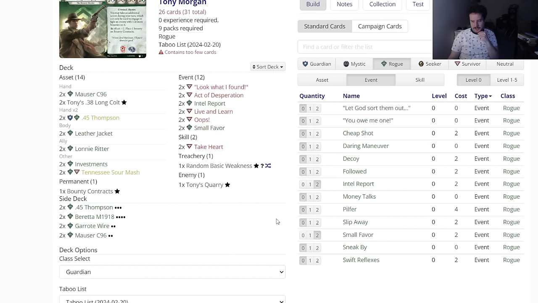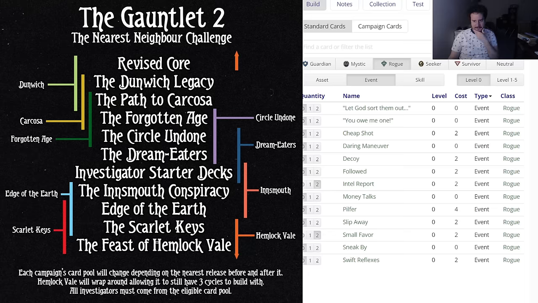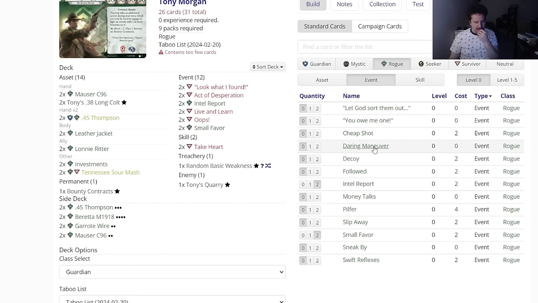Yeah, no core and 3 adjacent expansions. Exactly that. We're doing pretty alright, though. Well, we're on Dream Eaters, and we only have four more to go. This is over the halfway point. 1, 2, 3, 4, 5. 1, 2, 3, 4. Is that right? Am I missing a campaign on this? I don't want to think about this anymore.